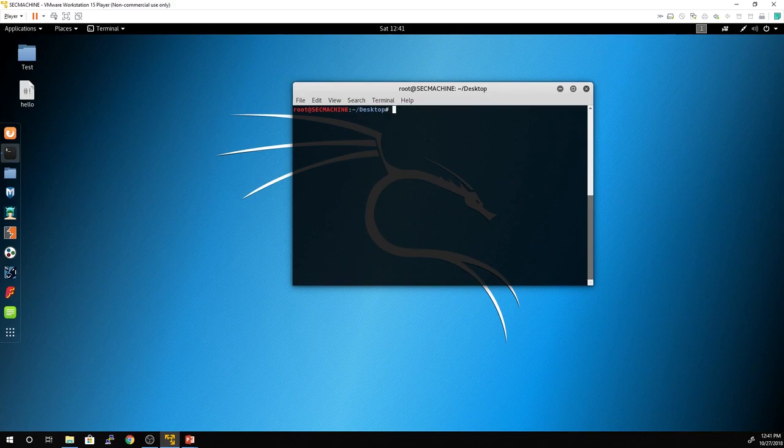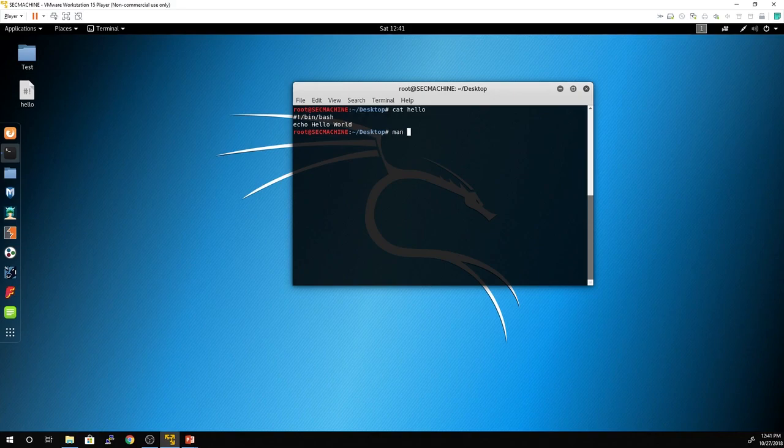Now, we talked about cat, or concatenate. So you'll see over here to the left, I've got this hello bash file that I've created. If I type cat and hello, it shows me the output for that file. So as you can see here, I've got some line that I've written for starting a bash script. And then I use this command called echo. So you might be wondering, well, what does echo do?